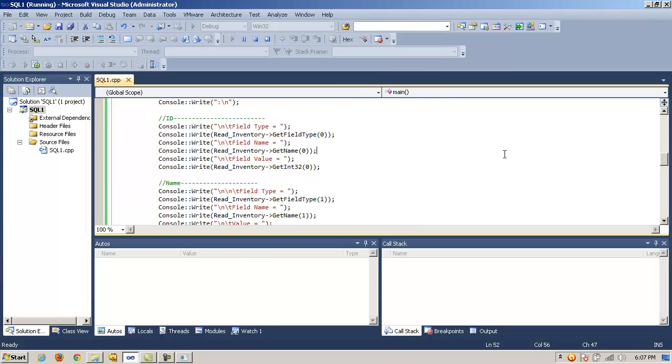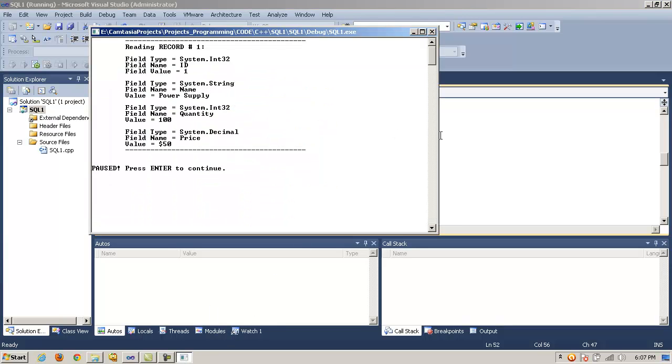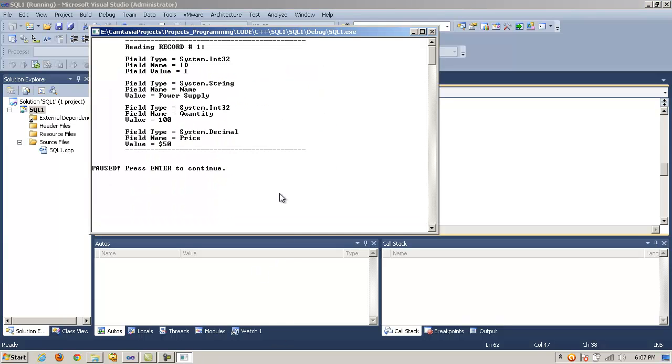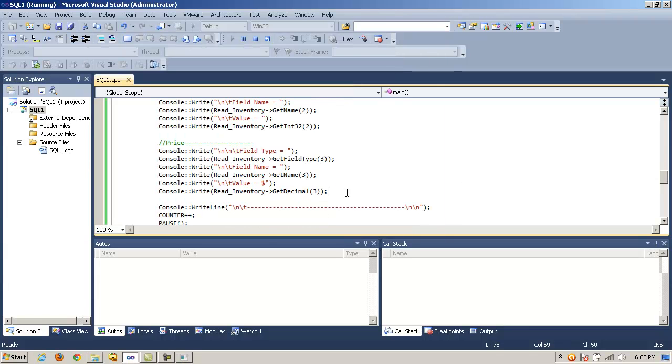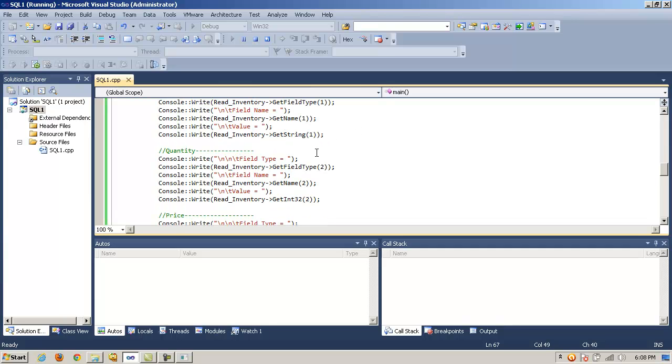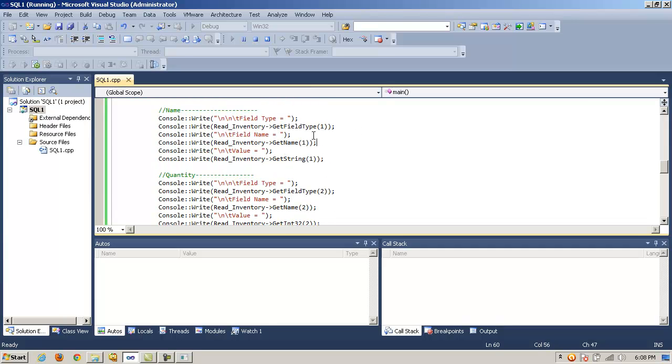System.Int32, so what was the method that we used? GetInt32. See? This type was what? System.String. So the method that we used was GetString. All right, what was the field type on the next one? Int32, so we called GetInt32. And then finally down here, System.Decimal, so what do we call? GetDecimal. Is it starting to make sense? I think so. I think you'll be able to relate this fairly quickly to everything you've learned so far about ANSI C++ and the old standard stream operator and the way that kind of file access works. It's just an extrapolation or an extension of the same idea.